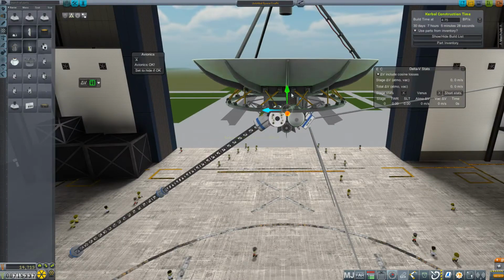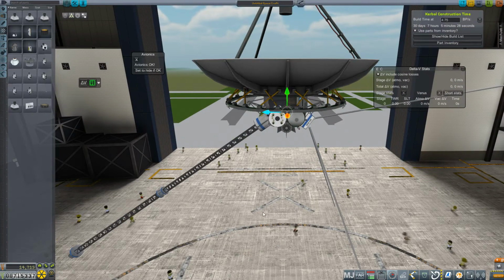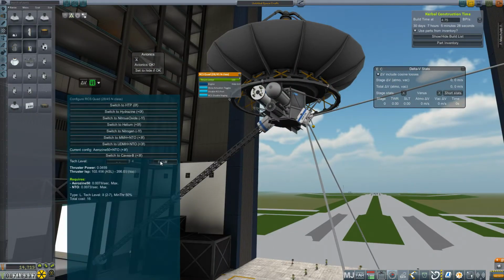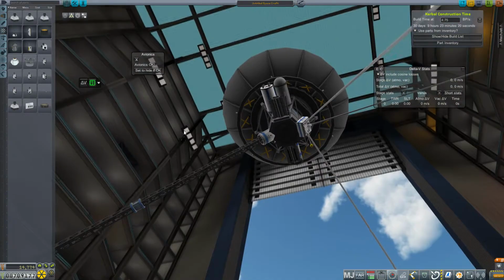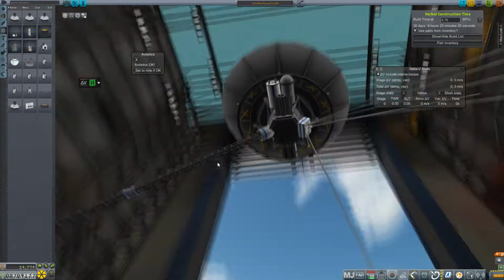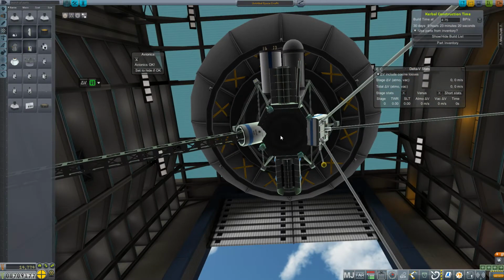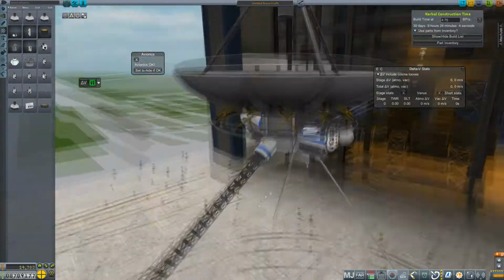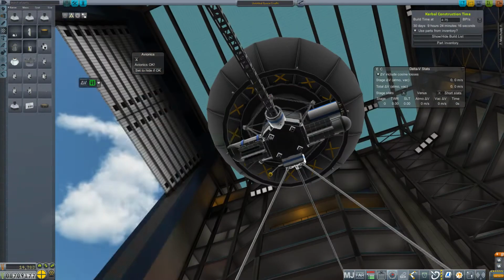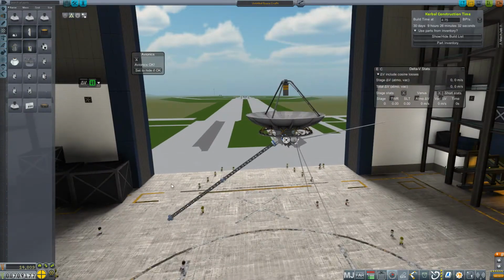So then we're on to our RCS thruster placement. We want them to fire a little beyond the dish. Of course, we're going to go with Aerozena N2O, so we can utilize its better ISP. We don't really need a whole lot of thrust. We just need to be able to re-angle the dish. But since it is going to be our primary mode of altering our course, we might as well have four dedicated forward thrusters because, well, we might need them.